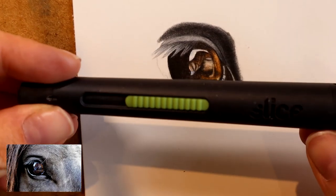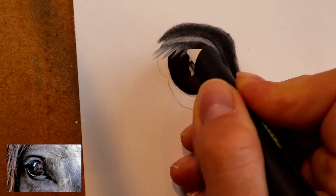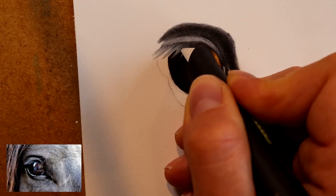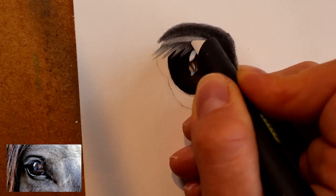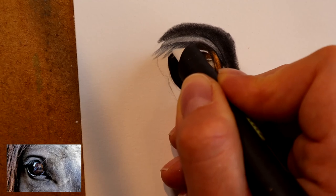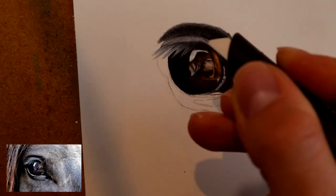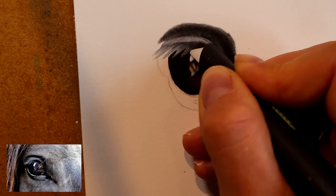So this is a slice tool. This is just great for adding in fine details. Now I have heard that on this paper it doesn't work as well, but we'll give it a go and see what happens. So just very, very lightly, basically scratching off the surface. I don't know if you can see there, just to add a bit more definition. Now you can only really use this once there's a few layers down, because otherwise there isn't really anything for it to scratch off. See, like there, where obviously there's not really many layers.